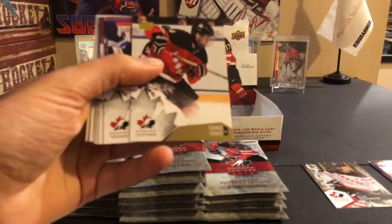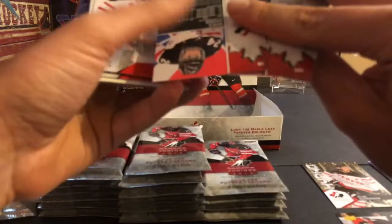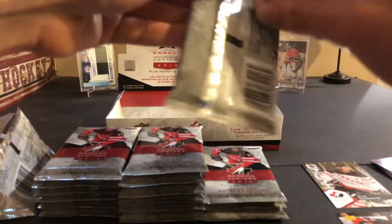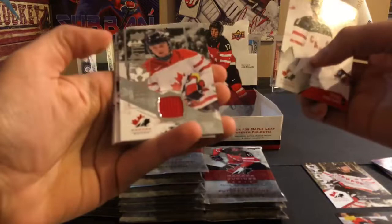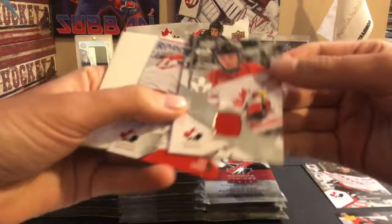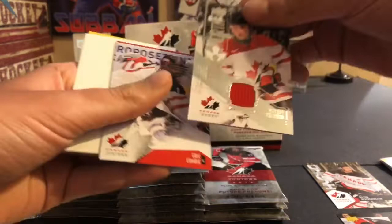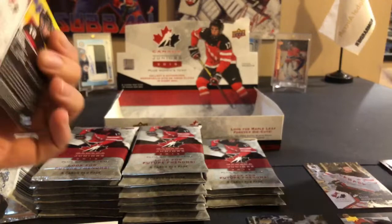The back card here is a gold base of Thomas Chabot, and the rest is base: Jennifer Wakefield, Natalie Spooner — one of those is going to be a short print. This is the short print — Natalie Spooner. Then Evan Cormier and Nicholas Meloche. I won't take the card off the back since apparently the golds are at the back of the pack, so I'll just go straight through. Mitchell Van de Sompel — here's our first jersey. This is called True North and it's Jennifer Wakefield from the women's national team.